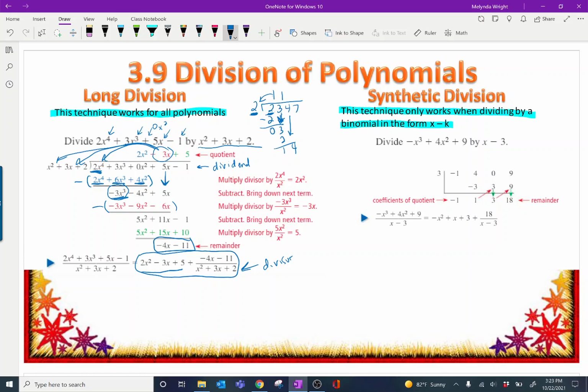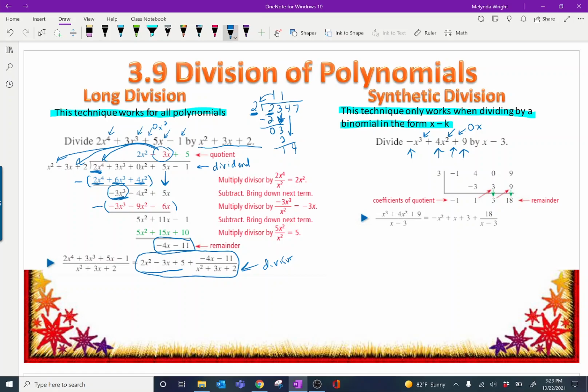Well, same scenario in that we need to be sure that all of the variables have descending exponents. Again, right now, crazily enough, we're missing an x. I'm missing a 0x, so I have to insert a 0x. And you can see that's what they did right here. This first line of numbers is the coefficient of each of the terms. Okay, and the 0. So we write down the coefficients of the terms.